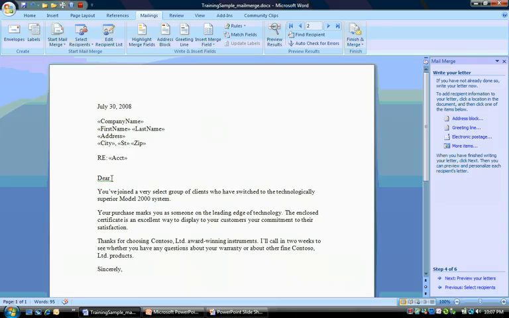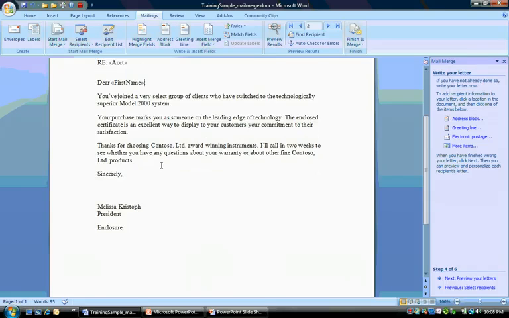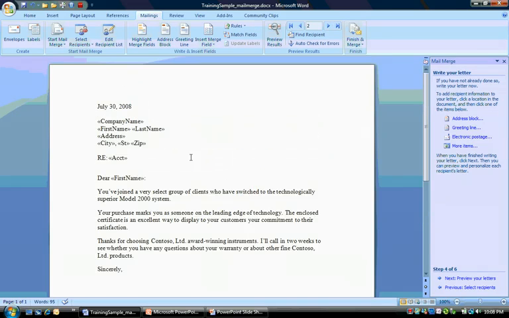Here I've also put dear, and I'm going to want to put their first name again. I already have a space, so I'm going to just put first name. And then there's the start of my letter. So I think I have everything I've wanted included into my letter here, my enclosure.